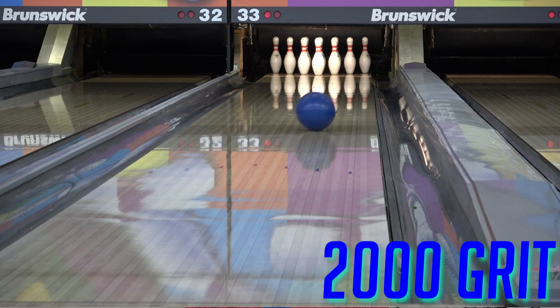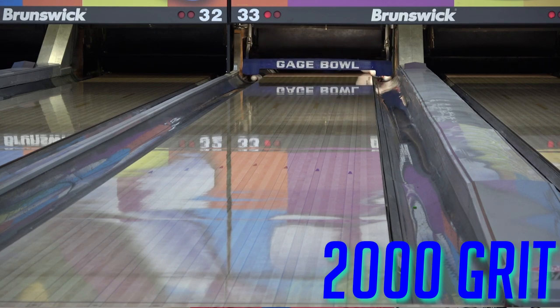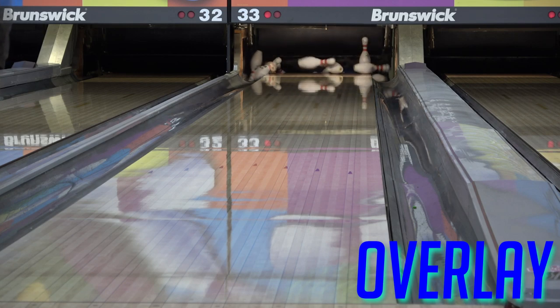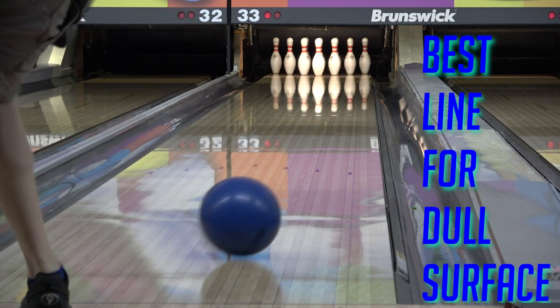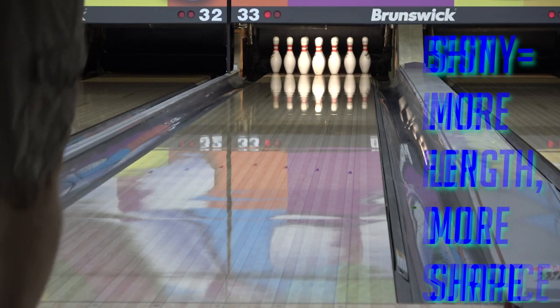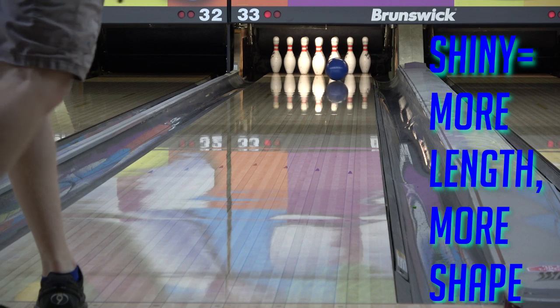Another facet of surface that is overlooked — once you change the surface of a ball you need to get a game or two back on it to redevelop the track. Once you freshen the surface it increases the peaks and valleys on the cover, but you also lose some of the footprint — basically the flatter spot that's worn on the ball as you throw it repeatedly. Where it touches the lane actually flattens slightly and increases the amount of ball touching the lane, which increases the traction. When a ball is new out of the box you need a handful of games on it to see the true ball reaction.